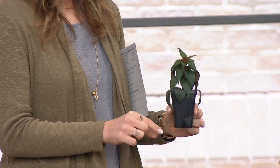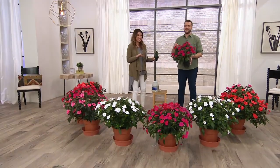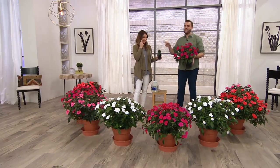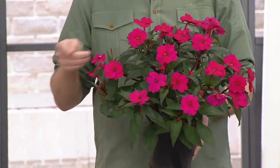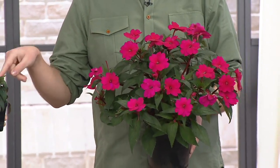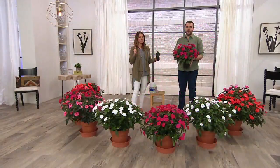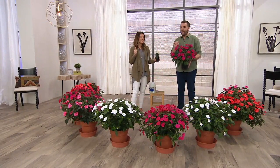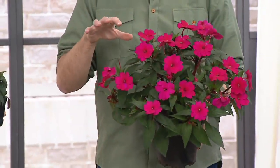But then I want to come over to me for just a minute here. I maybe should have done this the other way around. We're making no black thumbs here. We're making everybody a gardener today. Look at this. In about a month, this is what's going to happen. You're going to plant that on the day that you get your box from Cottage Farms, and a month later, maybe with a little water and just a well wish, a little shot of our Bud and Bloom booster, boom, here you go, 4 weeks later, loaded with color.